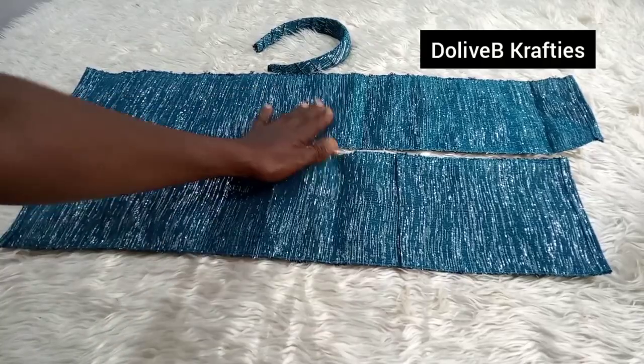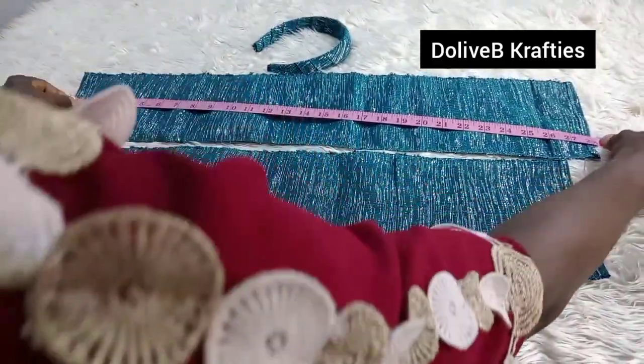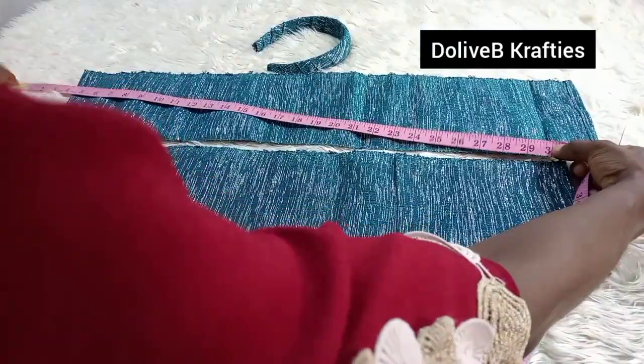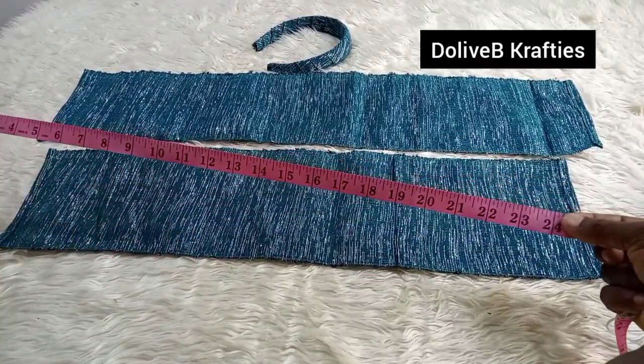I've done that at this point, and the length of each of the pieces has reduced. This has reduced to about 28 to 29 inches. Remember, it was 30 inches. The second one also reduced to about 24 inches. We're going to be starting with the longer one.